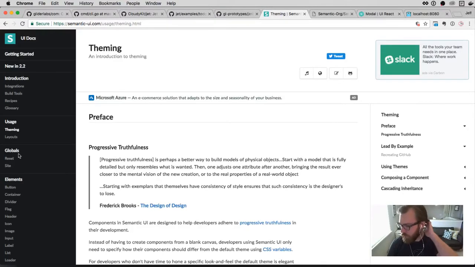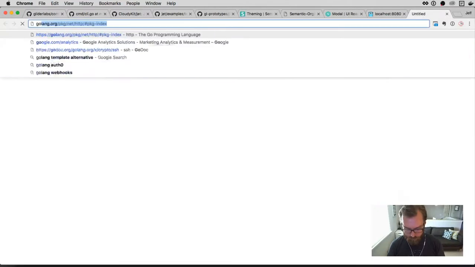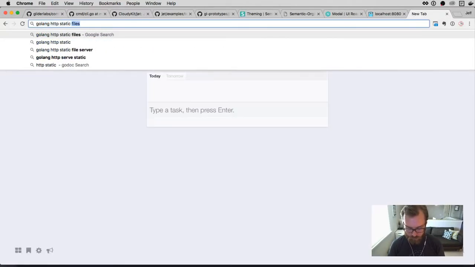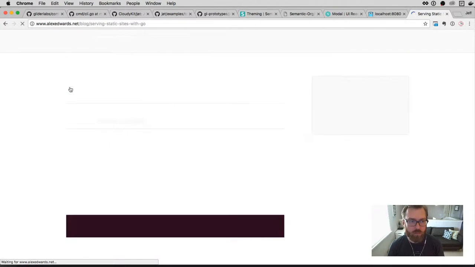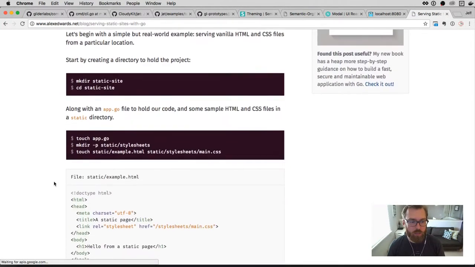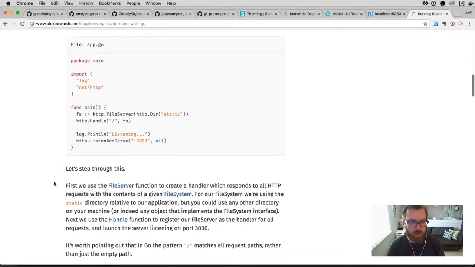I'm gonna have to serve some static files. Blah, blah, blah. File server, perfect.